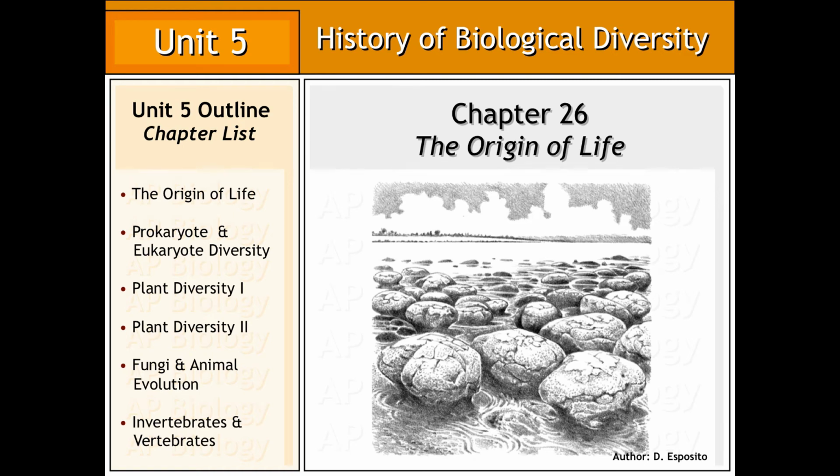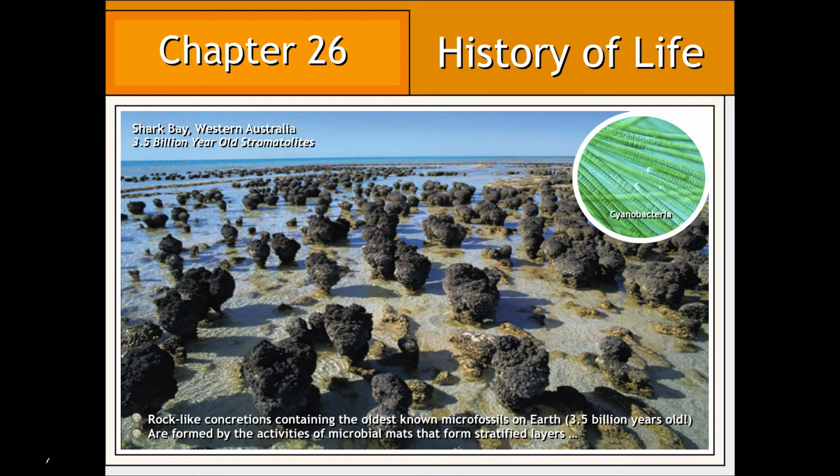In this section of chapter 26, we're going to take a look at how life evolved from simple unicellular organisms to complex multicellular organisms. The earliest evidence of life on this planet dates back nearly 3.5 billion years ago and can be found in rock-like aggregations known as stromatolites. These rock-like features seem to have been created by ancient ancestors of the cyanobacteria, which, if you may remember, are the closest living relatives to the modern chloroplast.